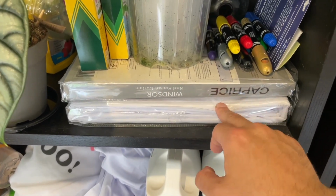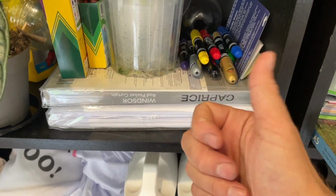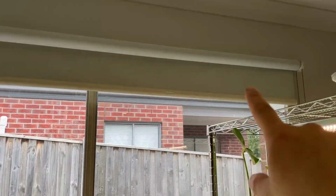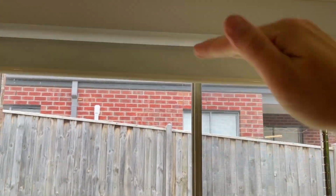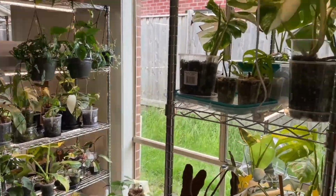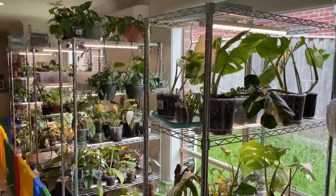So this allows light through, and you can use little plastic, what are they called again? They're kind of like little plier things that grip on. And you can just grip them onto the bottom of the blind here and then raise them or lower them, or just leave them sitting there at the top. And then you can leave them open at all times to allow extra light through. So yeah, that's sort of the how and the why of the shelves.